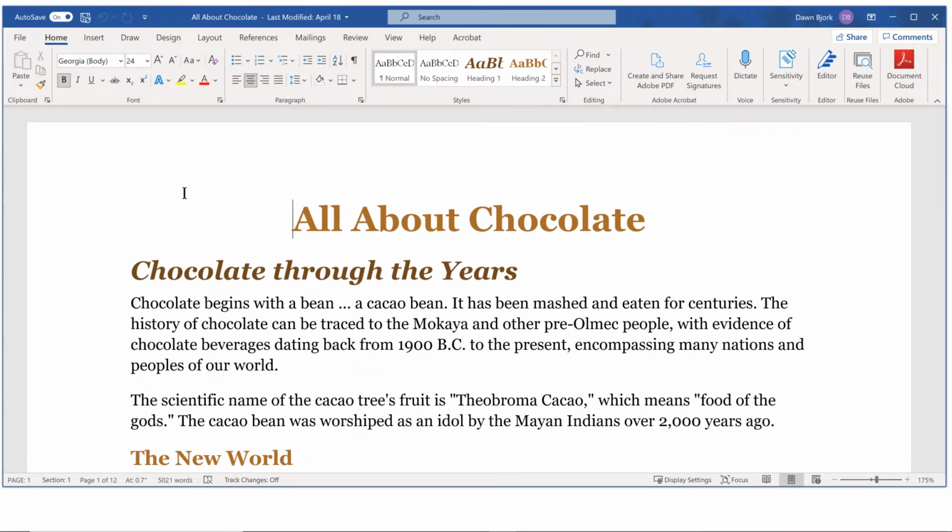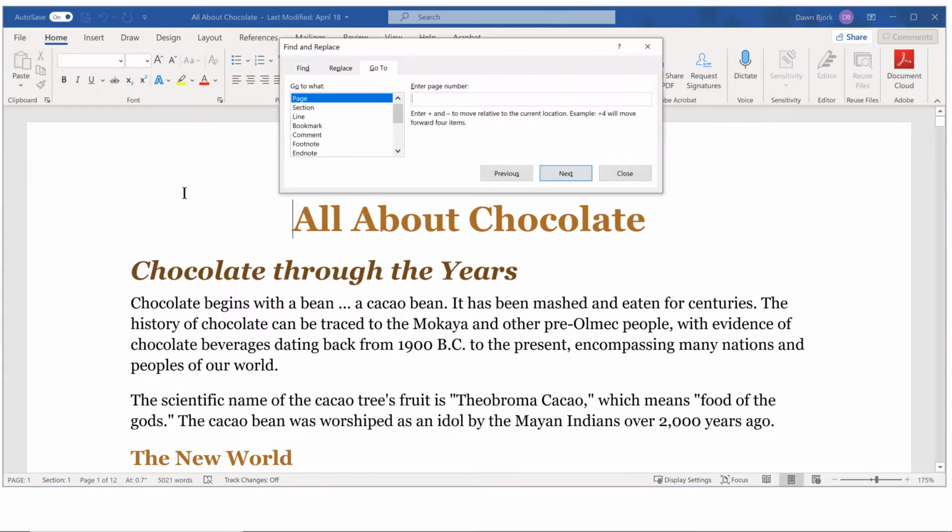But if you want to go to a specific page, then that is Control G or Go To. You can hit your F5 function key for that as well. And if, for instance, I want to move to page 6, I'll type that in. I will mention here on the left-hand side, notice that in addition to pages, you could go to very specific things contained in your document. And so if you do have a complex document, you may want to move to a table, or you may want to move to a comment or a bookmark. In this case, though, I'll move to that page.